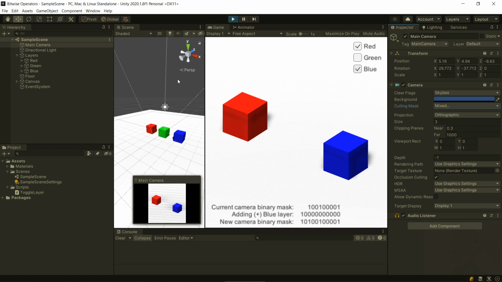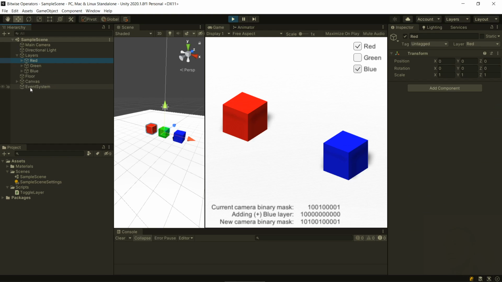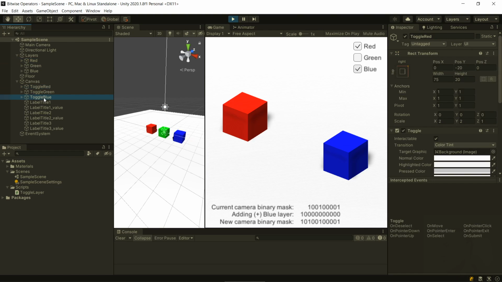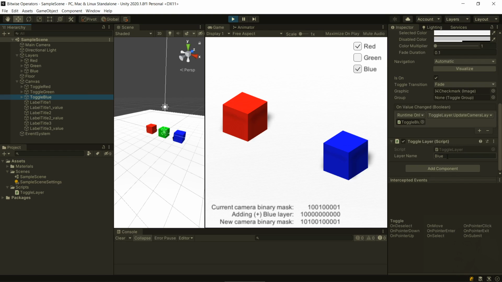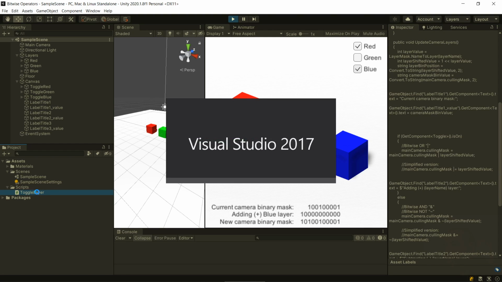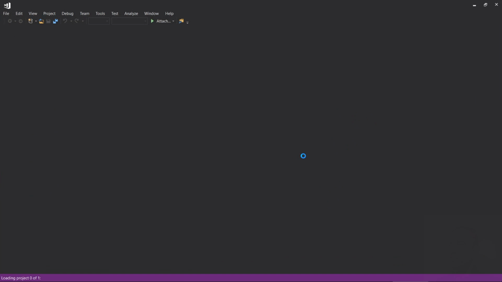Let's see the code that is acting behind the scenes in those checkboxes. I have my canvas over here, and I have those checkboxes in this hierarchy, and I have this toggle layer script, which is over here. Let's open that in Visual Studio.